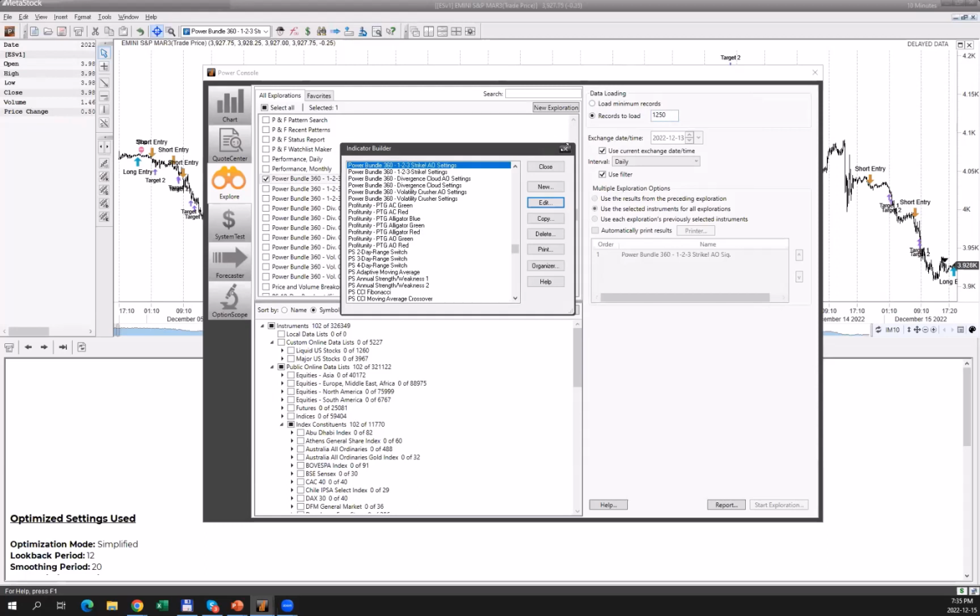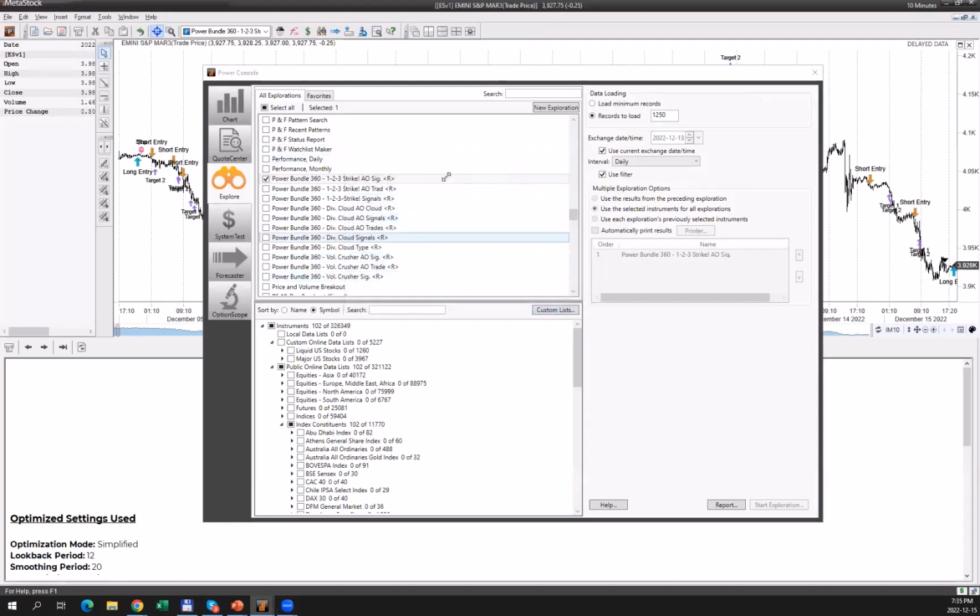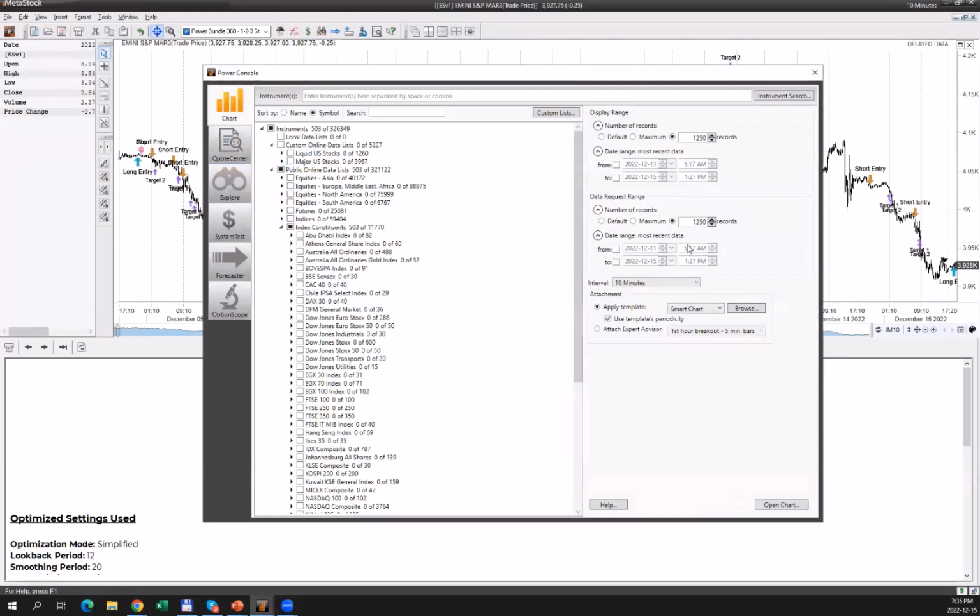But there's one more thing to be taken into account. If you want everything to match up properly, you need to choose the same number of records for your chart. The data request range needs to be the same as used for the scan. So what I do, I choose the same value for all three items here.